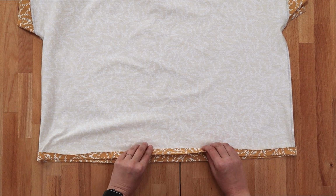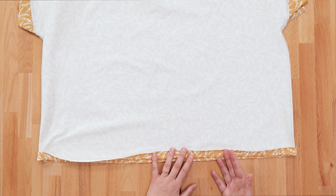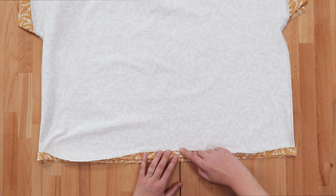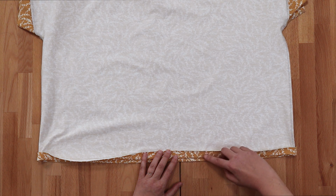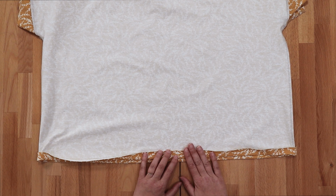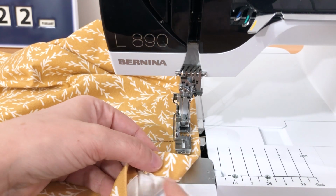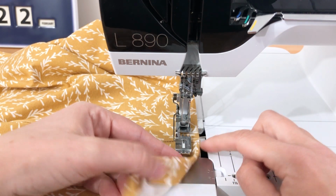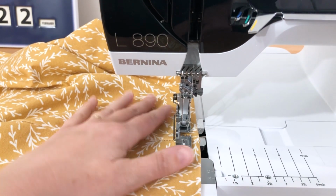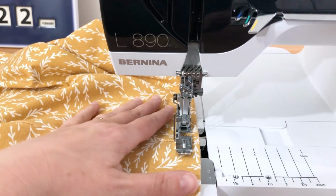The cover stitch is great for knits. It has a bit of stretch. And if you look at the bottom of any ready-to-wear t-shirt you have, you'll see the 2 lines of stitching with a single looper on the back going back and forth between each needle. That's exactly what we're going to do here. All right, so to sew my cover stitch, I'm going to align the edge of my fabric with this edge of the knife underneath, and that should catch the edge with the needles.